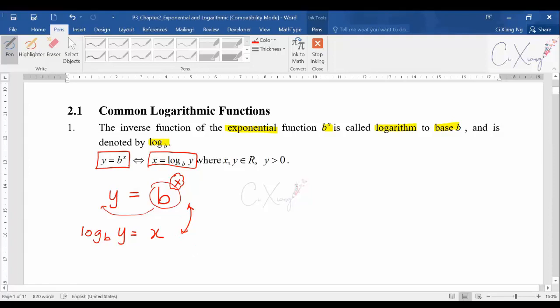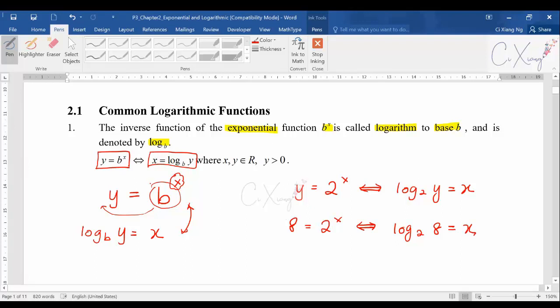Alright, so as an example, maybe I give you y equals 2 power x. Okay, so how can you change it become the logarithmic function? So it will become generally log base 2 of y equals x. Okay, or maybe we take another example. Let's say I'm having 8 equals 2 power x, and if I want to know what is the x here, what you are going to do is like the 2, you bring it over, become log base 2, and then 8 equals x.